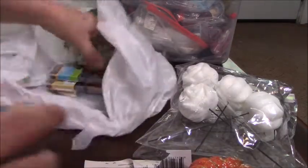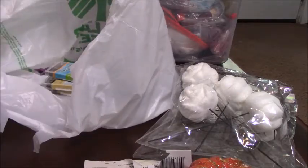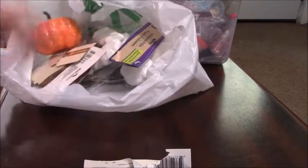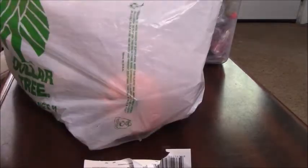So that was that. Just a few little things, and I bought a few groceries too, and non-grocery household items. My bill came to like $40 plus tax. I told my daughter, that's pretty crazy that when they ring you up at Dollar Tree, it's not just the amount you spent, it's how many items you bought.